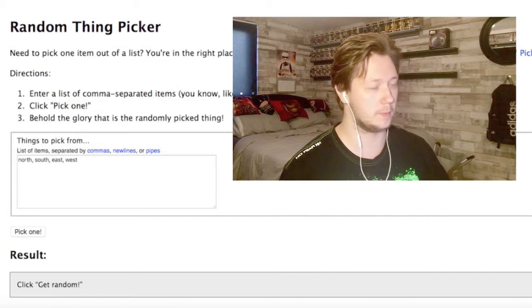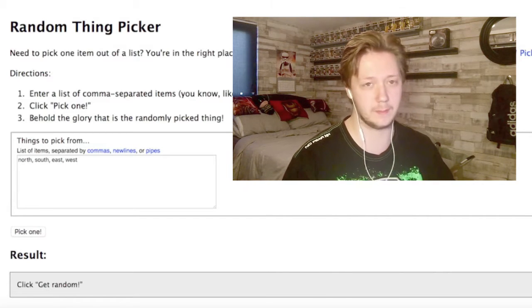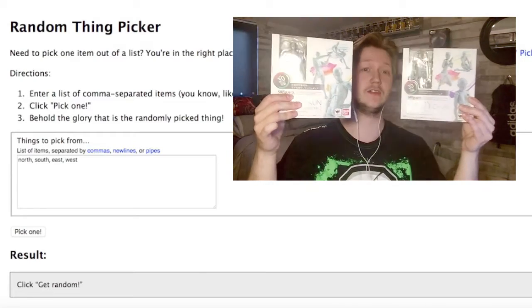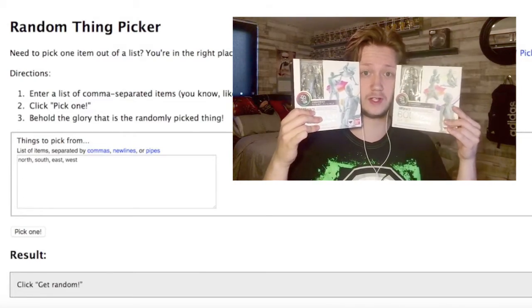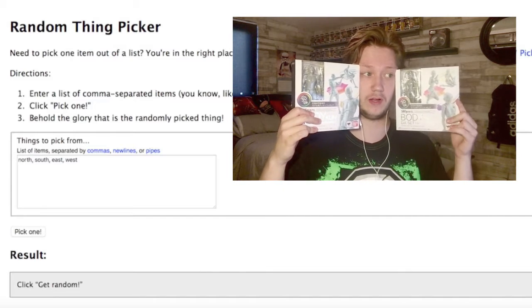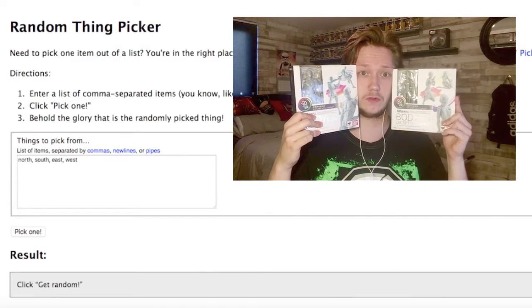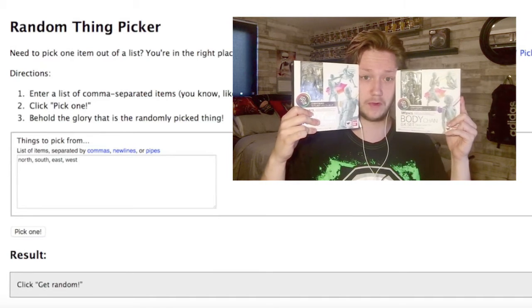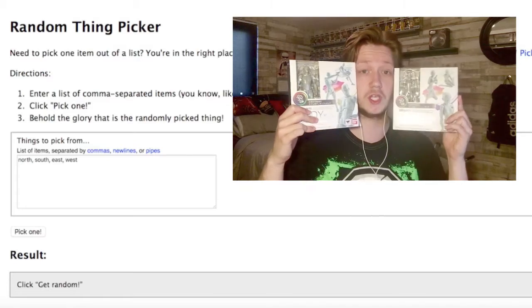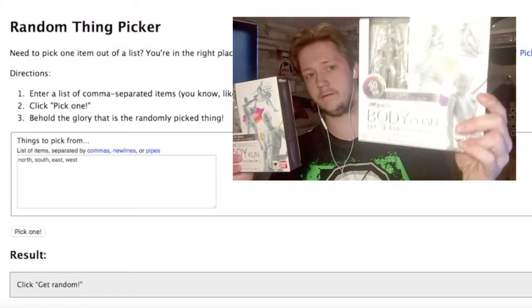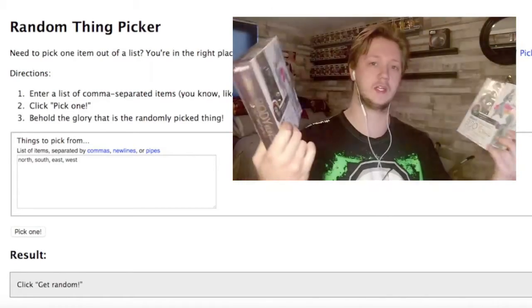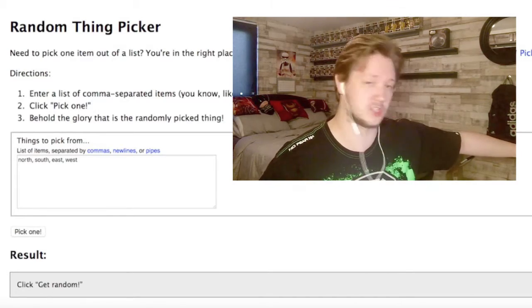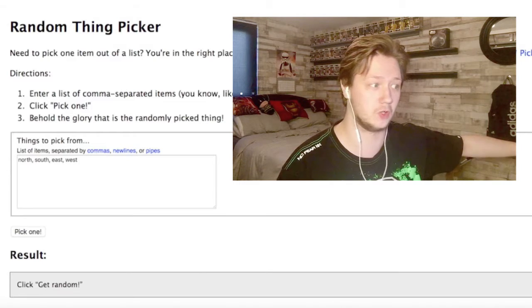So proportioning and poses are going to be a bit of a problem until I get back to my former glory. That's why we have these little things here. They are surprisingly cheap. I got them both for like £50 on Amazon. You can probably get them cheaper, and many of you are probably going to be shouting at me for that price. But this is what I got: the female one and the male one. That is what we're going to be working with to do poses and proportioning until I get back to my former glory.